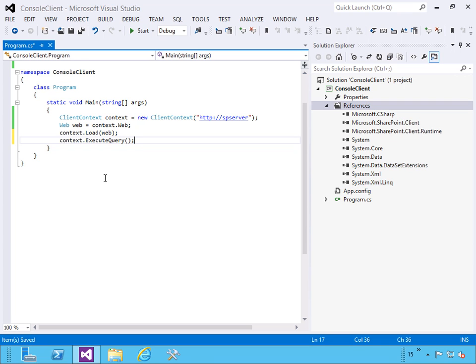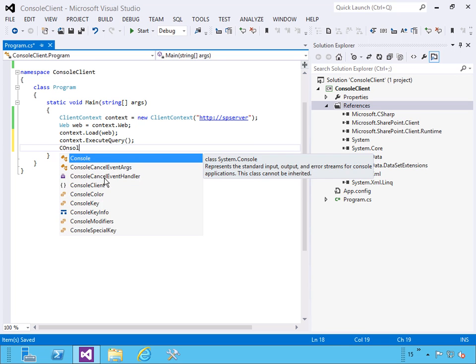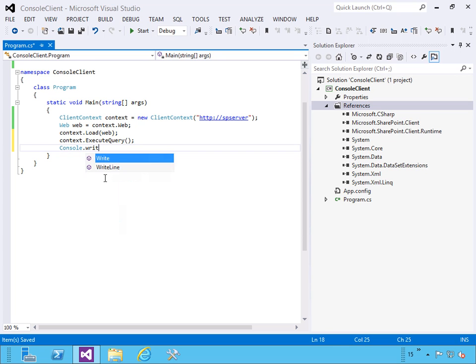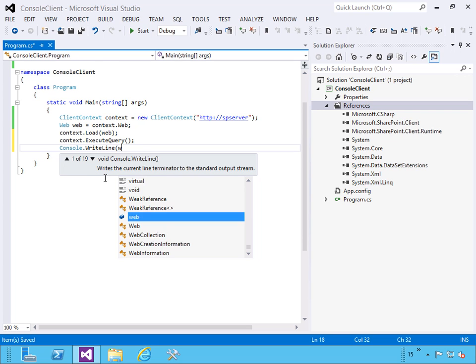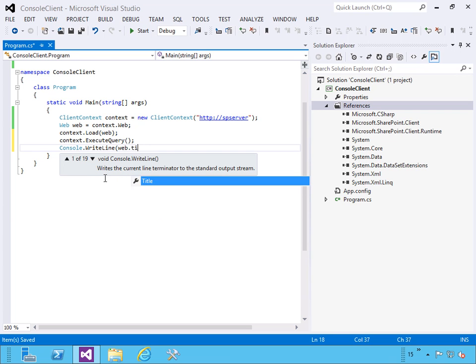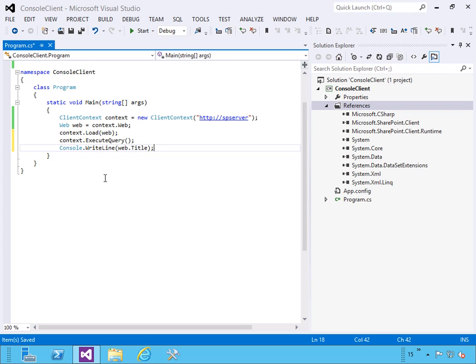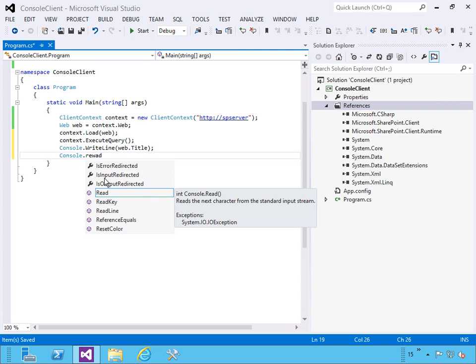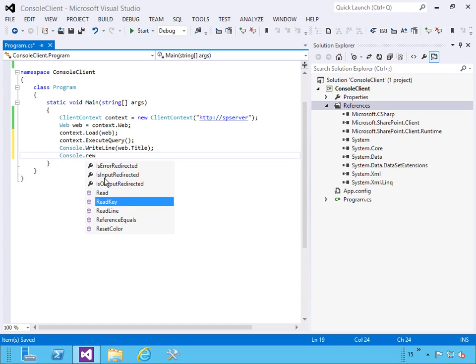So now that we've done that, I'll just do a little Console.WriteLine of web.Title. And I'll put in a ReadLine just so it doesn't exit right away.